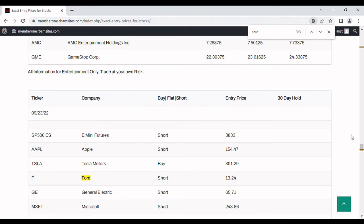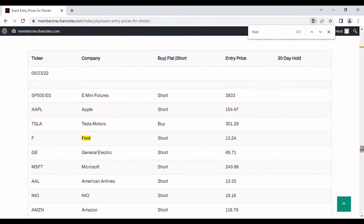Let's look at the trend-following system that BAM puts out for YouTube users only — it's not on the website. The 30-day trend-following system uses moving averages and it has a short signal for Ford at $13.24, but it hasn't hit that short price yet. That's what we've got from both a moving average perspective and a quantitative analysis perspective.